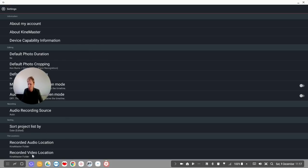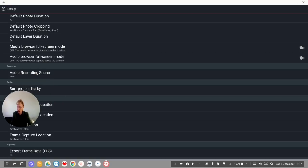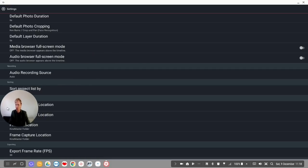Record video, if you're recording within this app. Then media browser full screen mode, fine, audio full screen mode. I don't really know what that is. I just left it. Basically what you see here, let me move the camera, that's how I left it from day one. I haven't done anything here at all, so I left it as default.